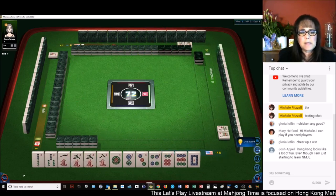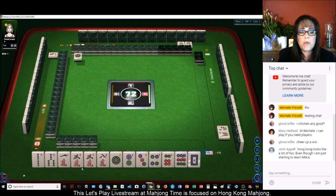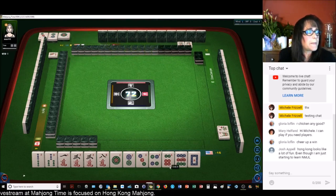So let's see what we can do here. One single honor, all number tiles. We do have a pair of threes. I think we should try for all chow. Chow. All three in a sequence here.